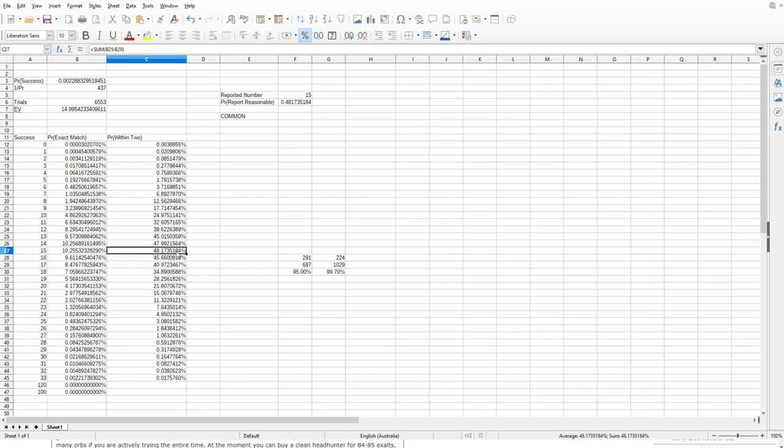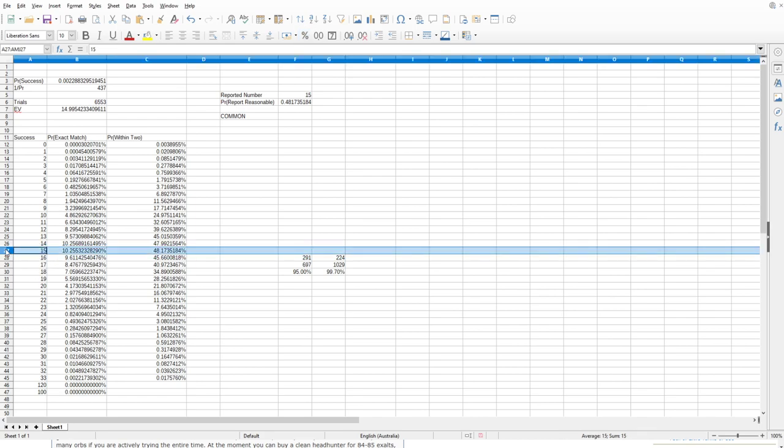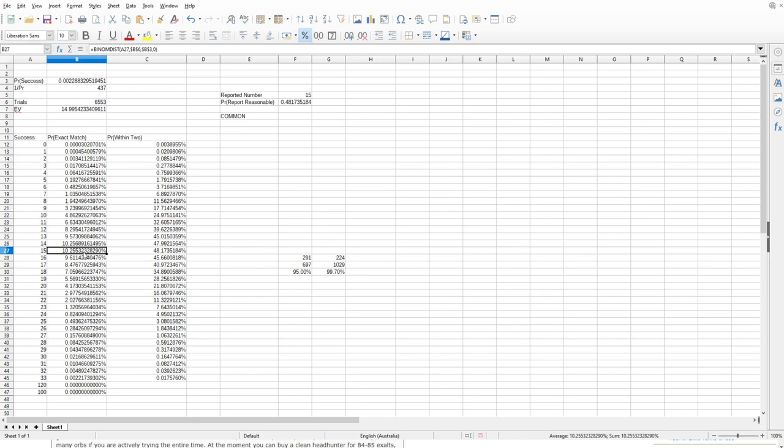It's also, this second probability here is the probability that you're within 2. So that means within 13 to 17 will be in this row. Around 15, you're at 48% that it's 13, 14, 15, 16, or 17. And it is 10.25% that it is exactly equal to 15. So that's the probability that when you make 6,553 trials, and each one is 1 in 437, that you'll get exactly 15. So that's a pretty big number.